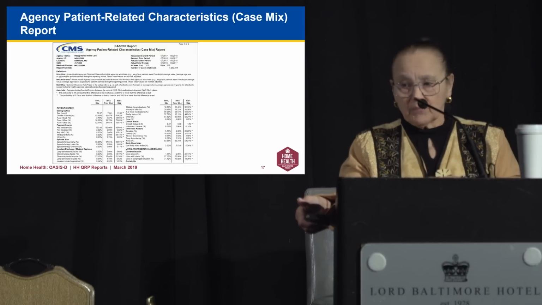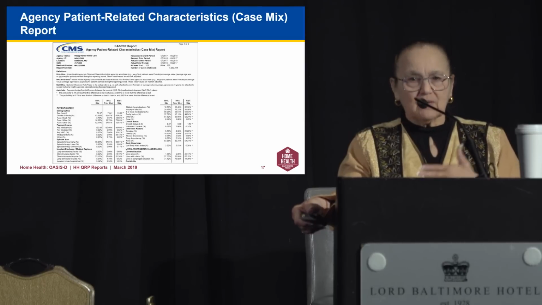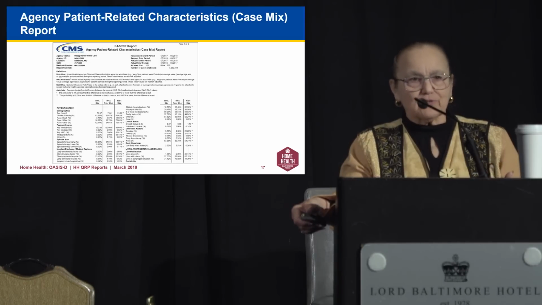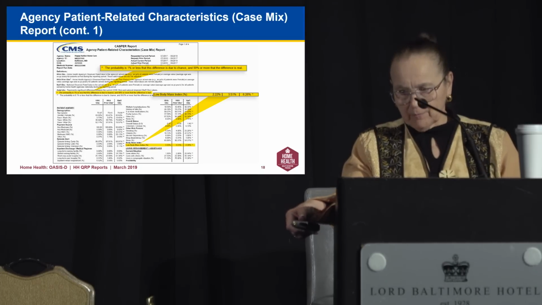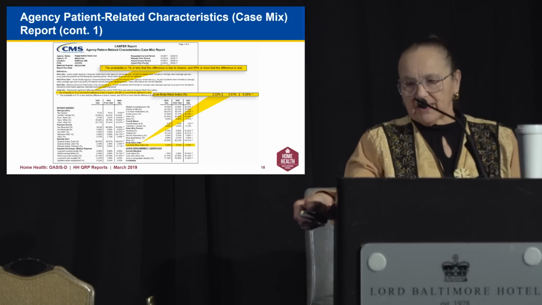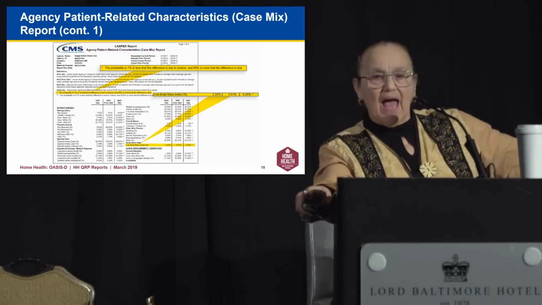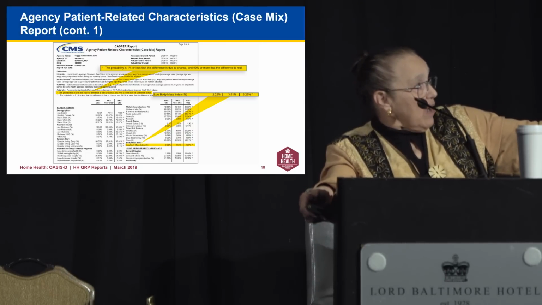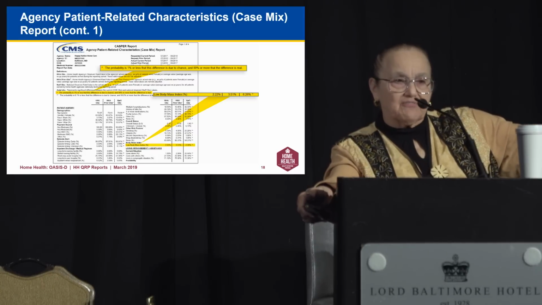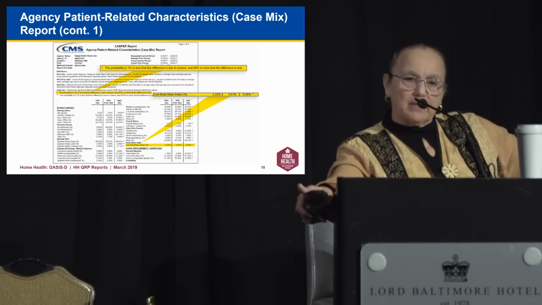is in the system. Now, the rest of this report is going to break down into case mix information, age, payers, genders, functional capabilities, diagnoses. There is an enormous amount of information in this report. And when you look at this, where the yellow highlights are, you're going to see that this is going to tell you how accurate this information is. You have the asterisks that are marking whether or not there is a statistically significant difference here. And you're going to be able to tell how this information could impact you.